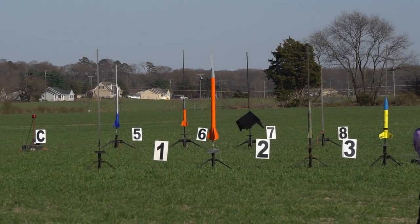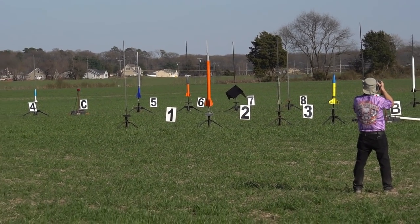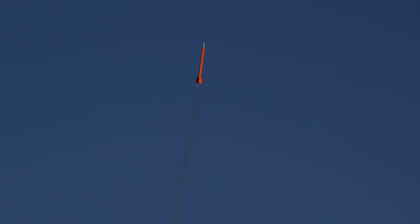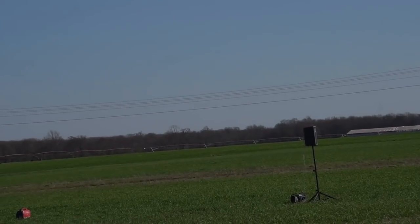Okay, we got an event. Beach 219, going off of B2, in 5, 4, 3, 2, 1. A little hesitant on the boost there for a second, arcing over. Have an event, chute, drop the motor, drop something else. Looks like the nose cone. That's one thing down. That's something else down. And the rest of it.